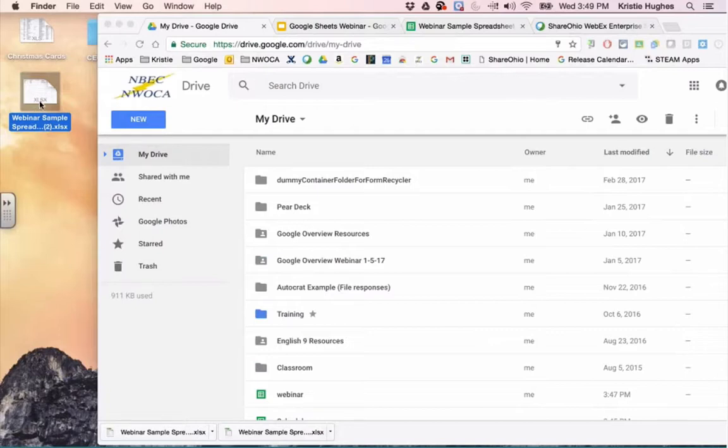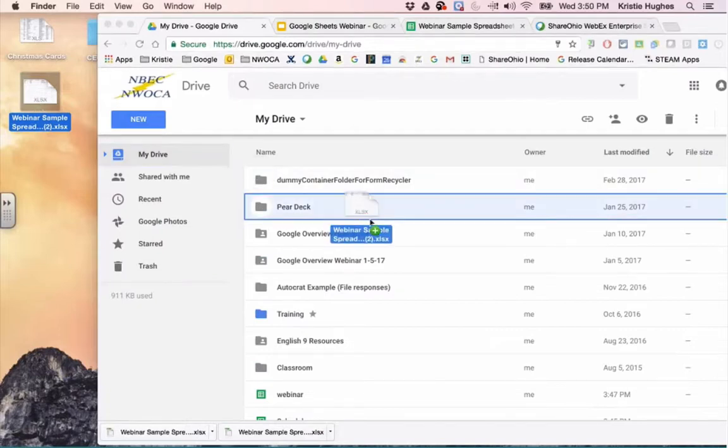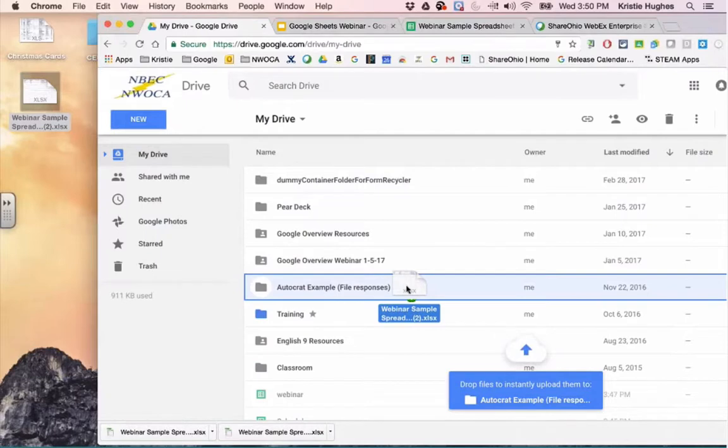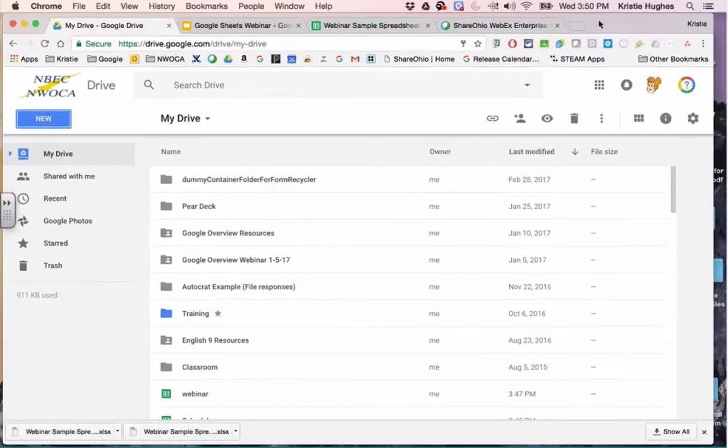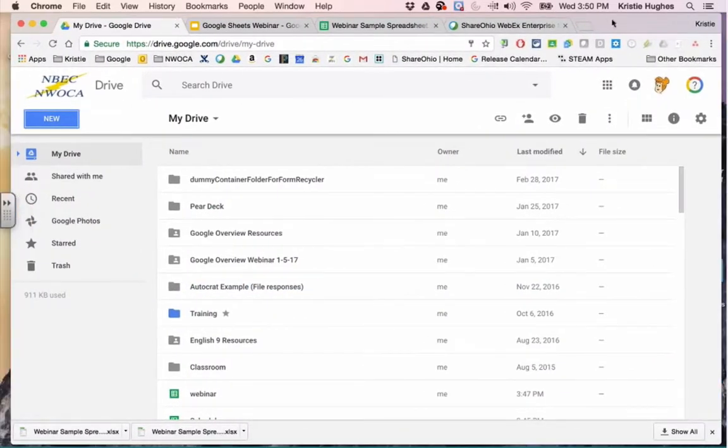Now, the easiest thing in the world is just to drag and drop it, and it puts itself in Google Drive. But before I let it go and let it do its thing, I do want to caution you on one thing. If you're familiar with Google Docs, or if you've done this with Word or PowerPoint or other applications, you may know that there's a little gear over here in the corner.